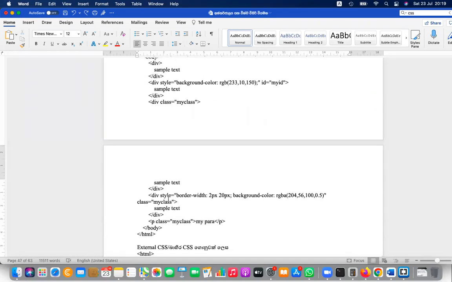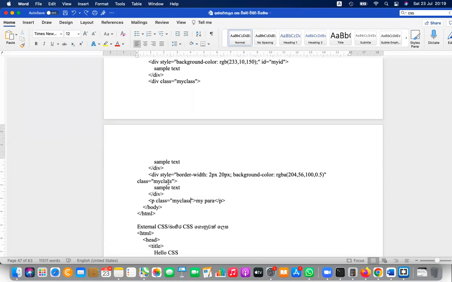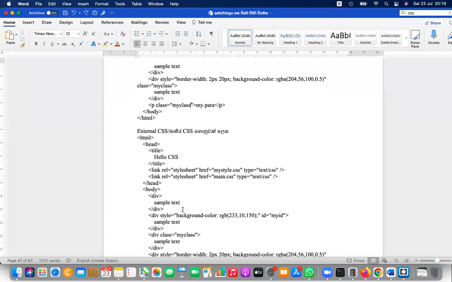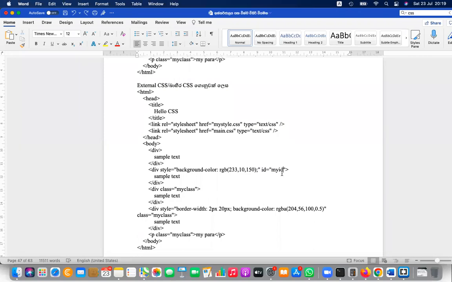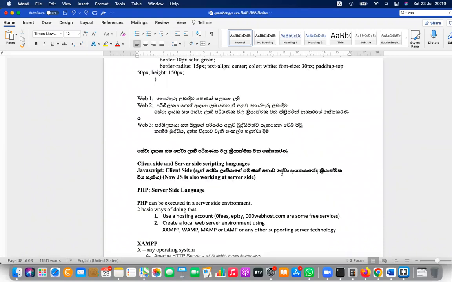My class is given, my style is given. ID is not given, but ID can be applied similarly. Here, my ID, you can see. When the ID is there, that particular part will get that style. Okay, this is how you can apply styles.